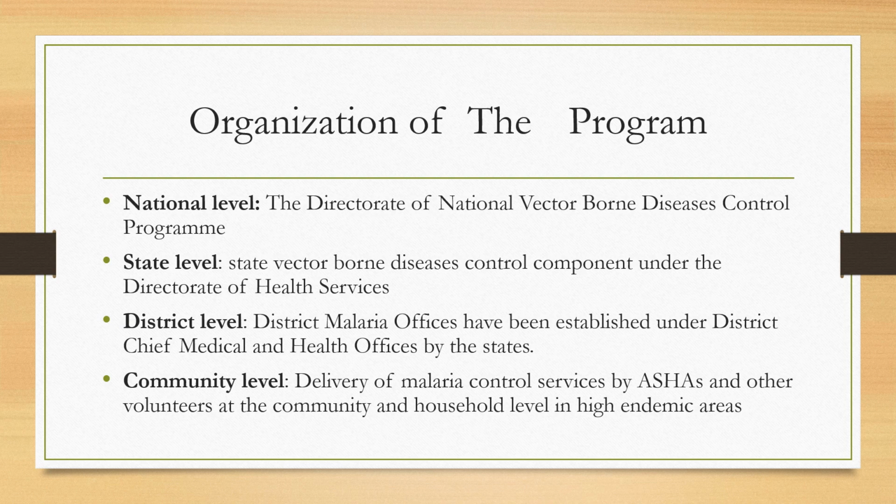So, friends, let us understand the anatomy and physiology of the program, means various structures and their functions. At the national level, we have the Directorate of National Vector-Borne Disease Control Program, which serves as the nodal office for all the technical aspects of the program. The Directorate at the national level essentially functions for the formation of various guidelines in relation to the drug policy, the use of insecticides, and various technical aspects in relation to the program. In addition, it also distributes the funds to the various states following the principle of equitable distribution, means as per the needs of different states.